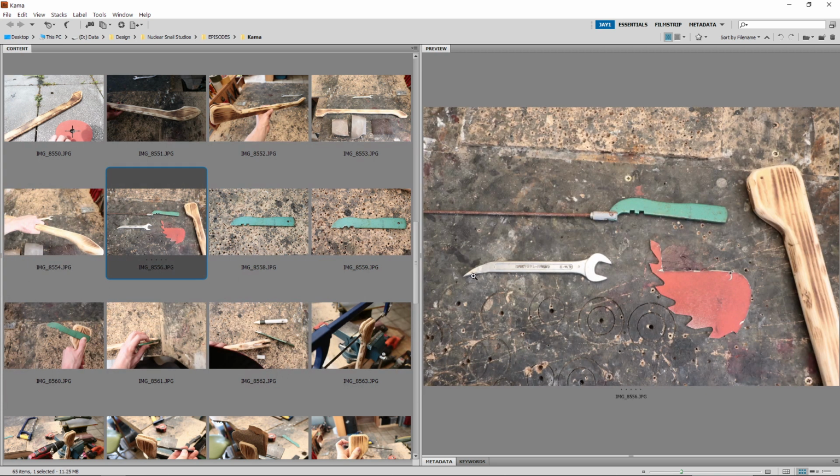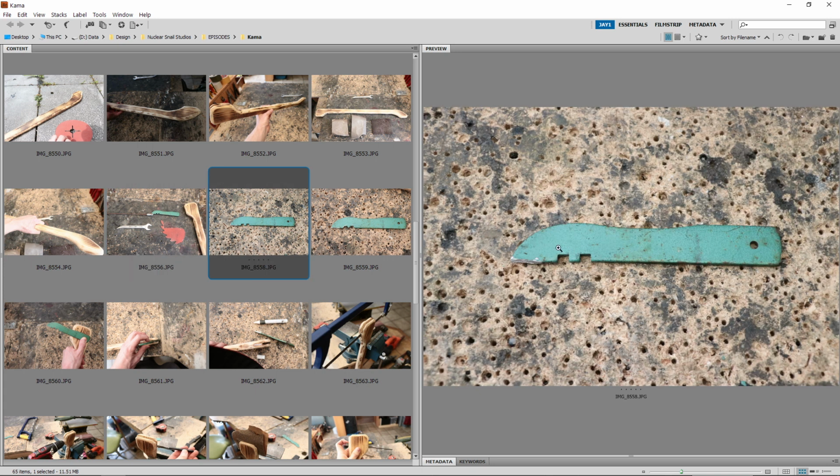So now I decided to ditch the wrench, as I've said, and I tried to find another candidate. Here is a piece of the saw blade. If you saw my saw blade axe video, this is what remained of that saw blade. So I considered using that, but then I settled on this part, which was a part of a manual saw that you hold in the hand, like a hand tool saw. I don't know which part exactly, but I smacked it with a hammer a couple of times. It seemed not brittle, so I was like, okay, I'm gonna use this then, and it looks kind of cool. I like how this looks.